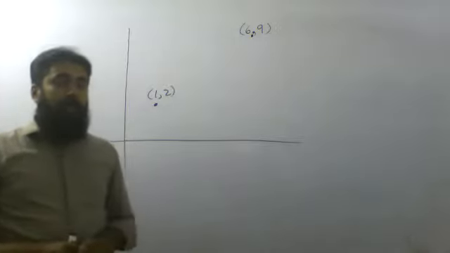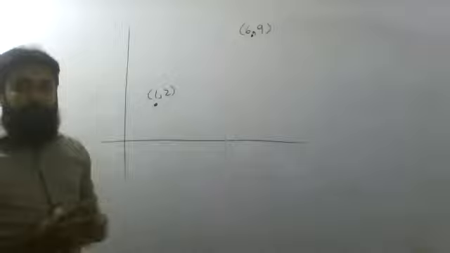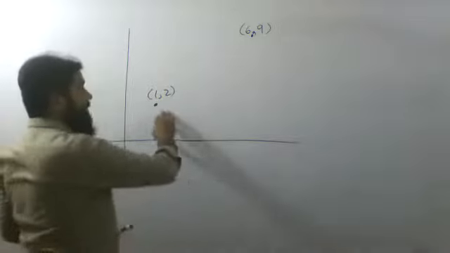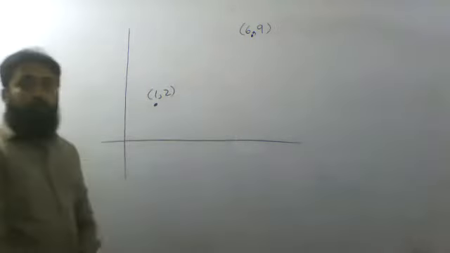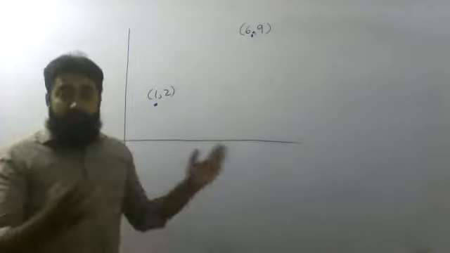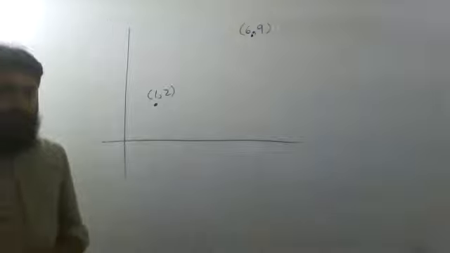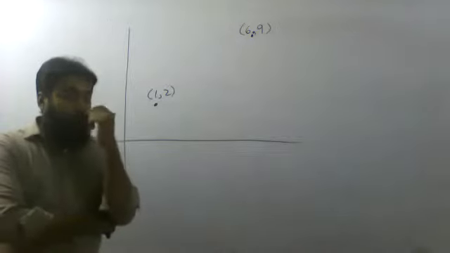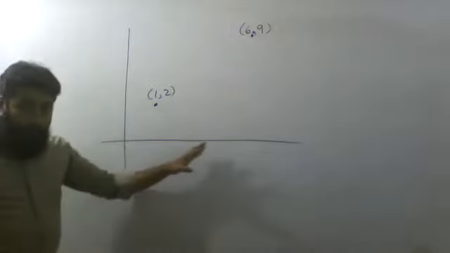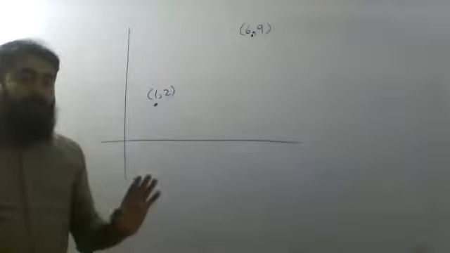The problem is that everyone can take different scales for plotting the values. Like, for instance, you guys are using a copy to plot the graph. I am using this whole board to plot the graph. Now, if I take the distance between (1, 2) and (6, 9), the distance will be very huge. If you find it, the distance will be very small. Then what to do? We should have a process by which, whether we are going to have a board or a copy, the distance between the points should be the same.